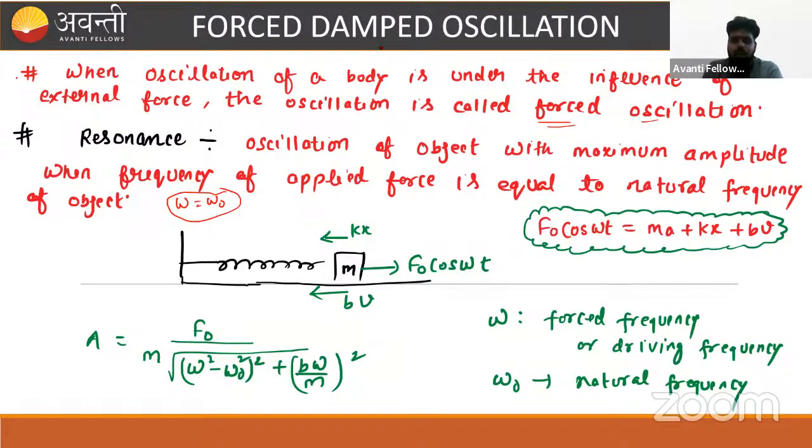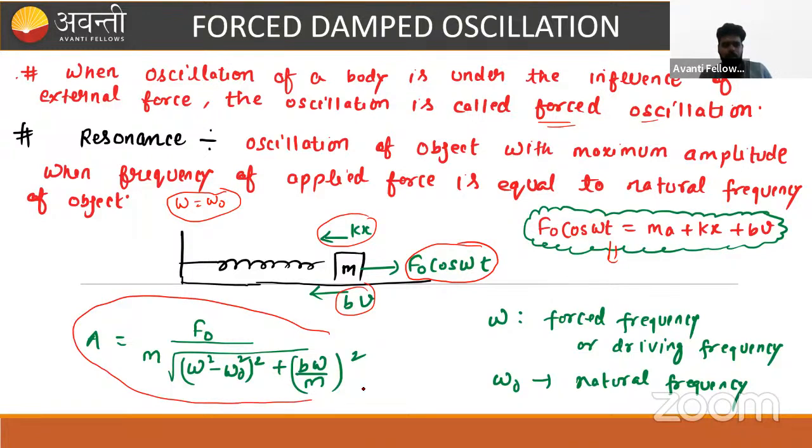Okay, so here we have to understand that this is a force that is applied by an external agent. These two forces are already present in the damped system. In the same manner we have to also solve the second order equation here, and we will get a result. But we don't discuss such type of result, we have to only keep in mind this formula. This amplitude can be written as F naught upon m. F naught is the force amplitude, that is the maximum amplitude of force.